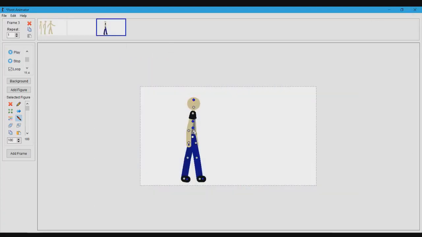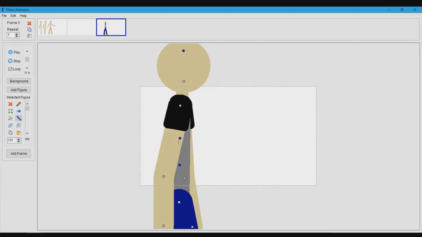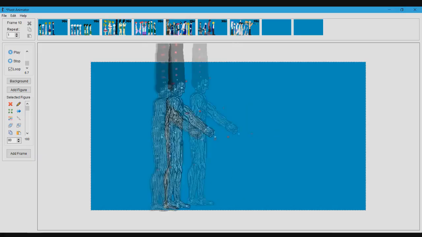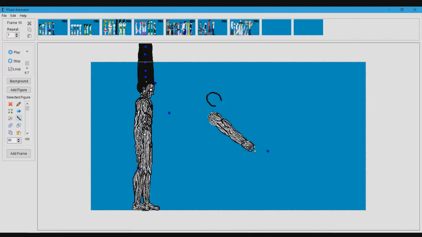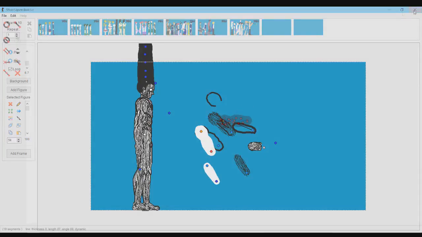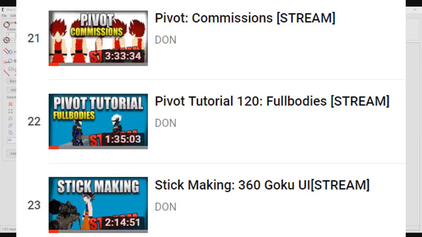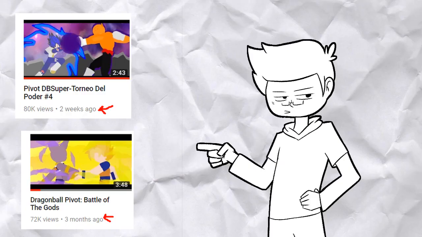because everything is detailed. But Don, there's still so many things I want to learn, like how to do this or how to do that. Please teach me. One way to actually learn is by trying to disassemble my full body sticks that I already made available for everyone to download, or watch some of my streams and see how I solve these complicated problems.